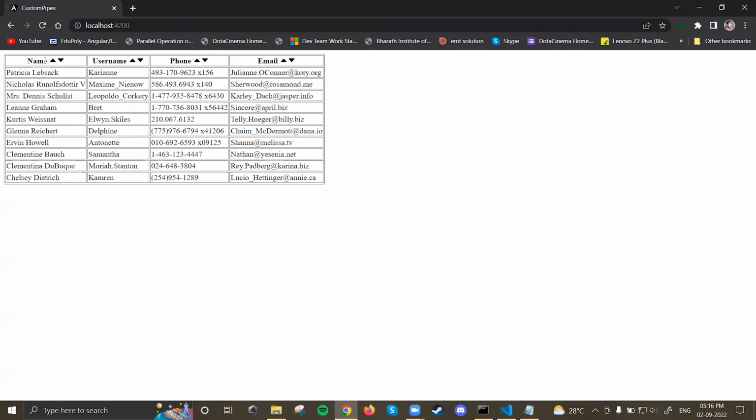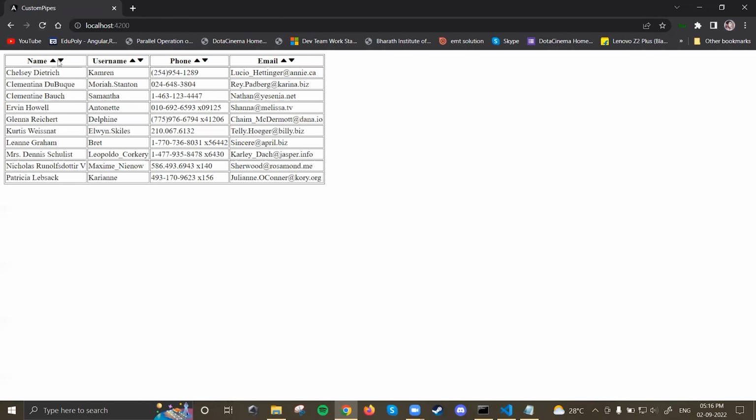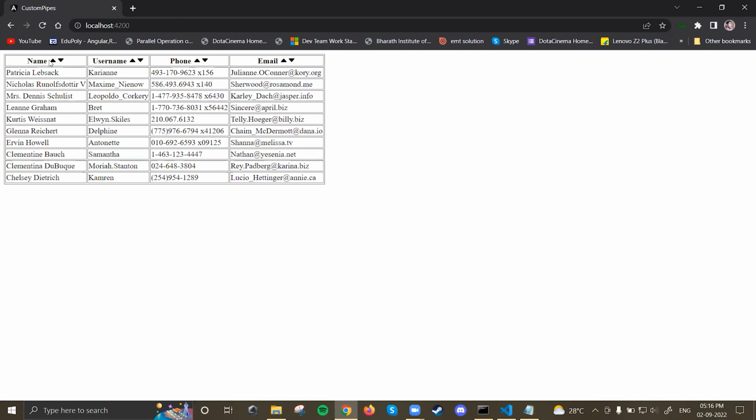When I reload the application, the next arrow, that is the high to low, Z to A arrow, should be hidden or disabled. Some gray colored kind of thing can be done. We'll use some CSS for that, don't worry. So when I click on the name field again, now it is sorted in the reverse alphabetical order. So the first icon should be hidden or blurred, and the second arrow should be shown. So we need some logic for that.